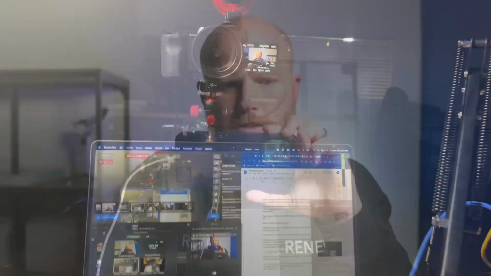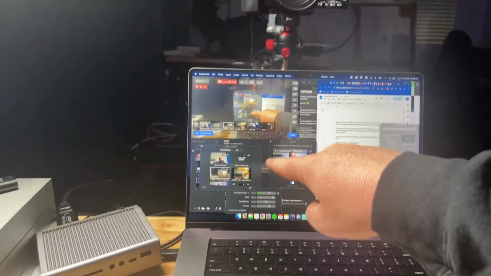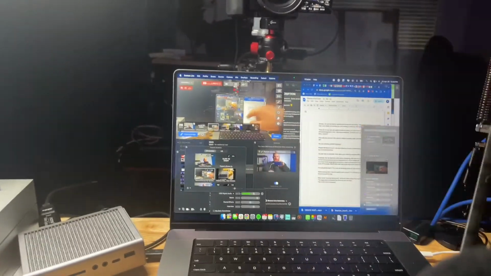If I wanted to, I could stream directly from the USB-C port of the Sony ZV-E10, but I don't do that, and here's why. When I plug my Sony ZV-E10 directly into my computer using USB-C and use it for streaming, you can't record with it. So I like to have a video backup. What I do is I take the HDMI port of the Sony ZV-E10, plug it into this USB capture card, which plugs right into my TS3 made by CalDigit. And that means I can record with this camera. Ecamm Live is recording. And that way I've got all my bases covered just in case.